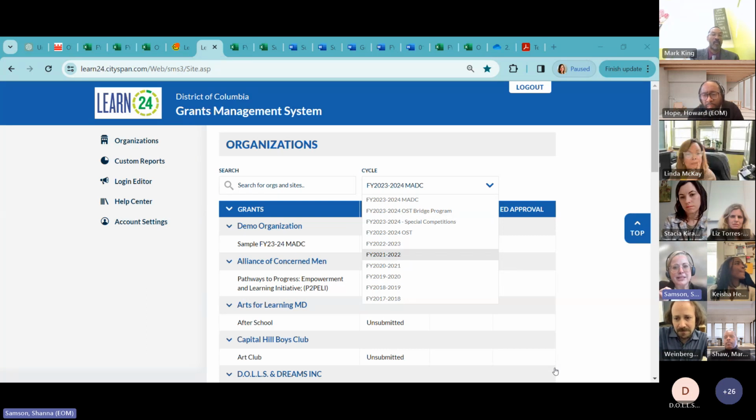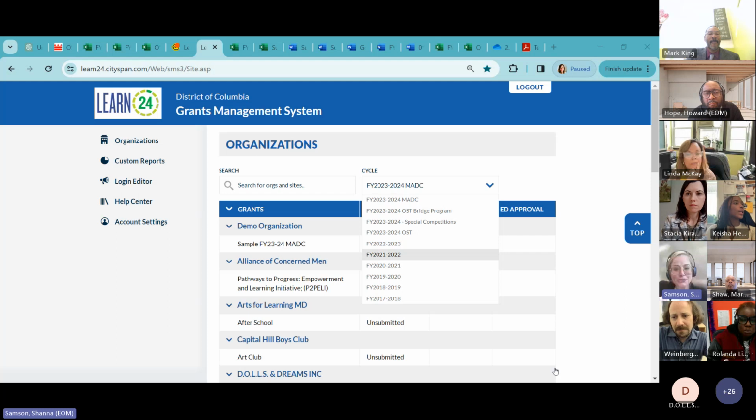You need to go into the grant agreement portal. Yes, you use the Learn24 site at dc.gov, and remember it's different credentials. If you go in using the login and password for your RFA, you're going to see the application submitted. So you want to go in and see it in the data management system.